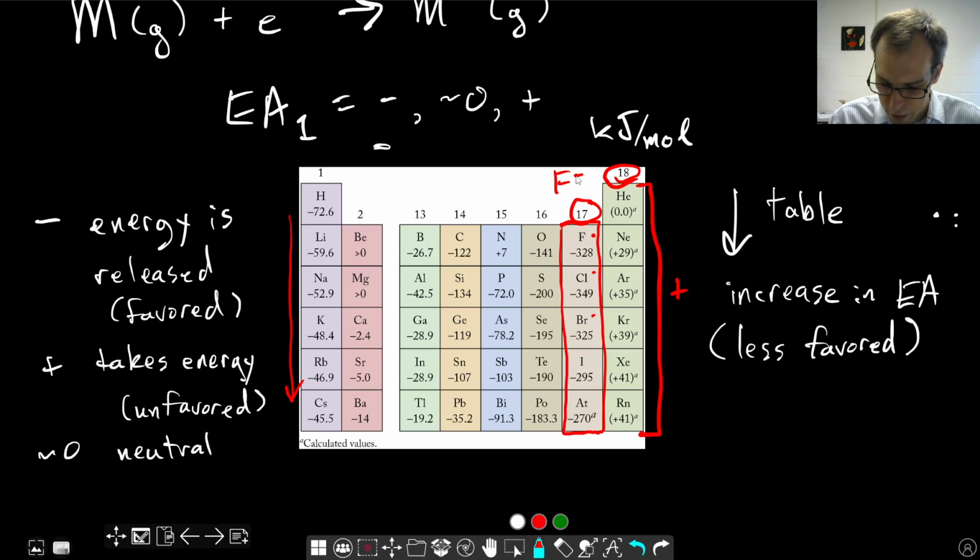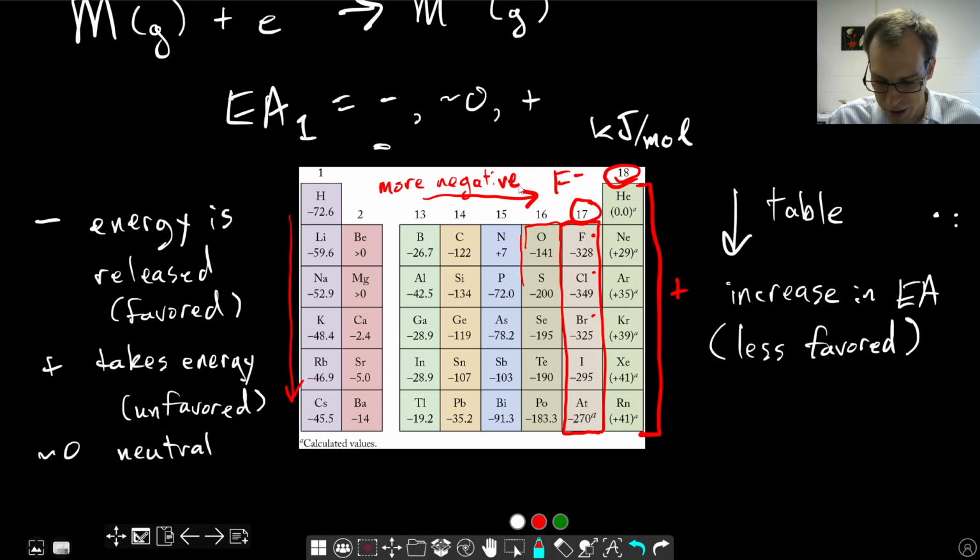For the next column over, for oxygen, sulfur, selenium, we still see pretty negative values, but again, the trend is not as clear whether it increases or decreases going down the periodic table. But definitely from left to right, as we get closer and closer to having a noble gas configuration, the values become more negative. So as we go left to right, it becomes more negative until we get to the noble gases. Right? Once we reach the noble gases, then it becomes positive because they don't want to have an extra electron added in. So this is a general trend.